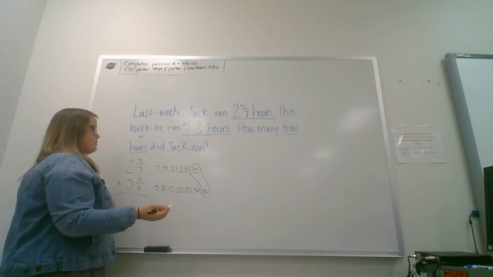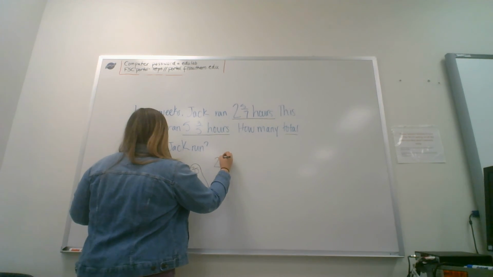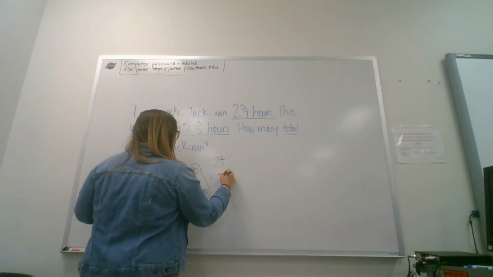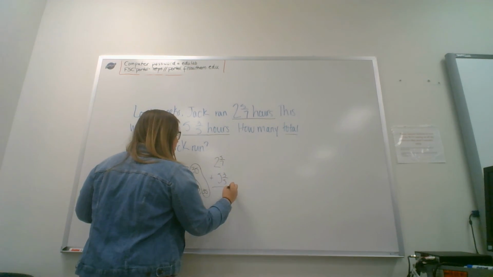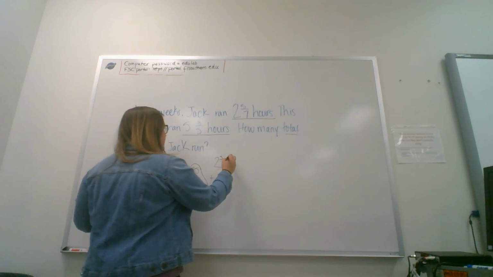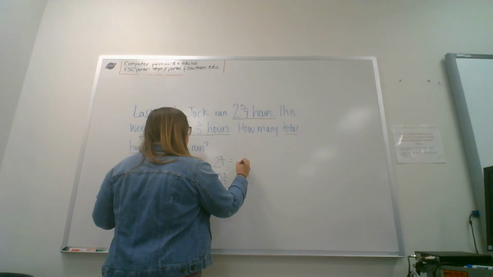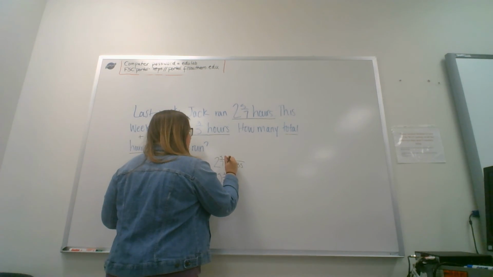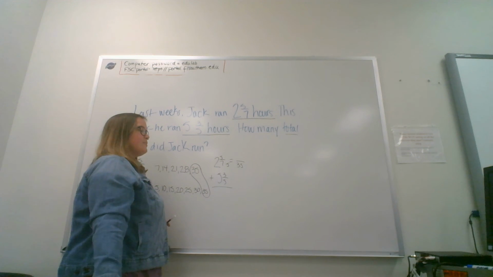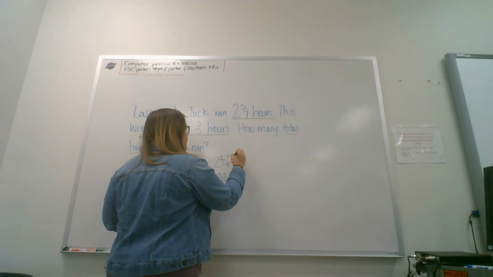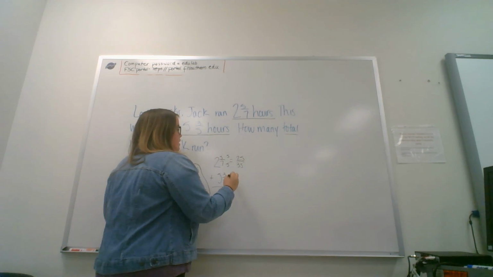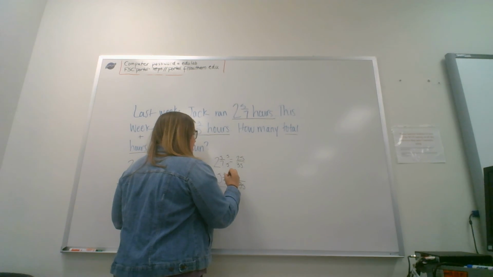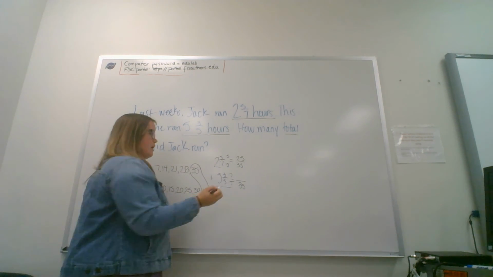So now we're going to rewrite this problem. So it's going to be 2 5/7 plus 5 3/5. But since we can't add it yet, we have to bring it to the common denominators. So what did we do to 7 to make it a 35? We're going to times 5. Alright. What we do to the bottom, we do to the top. So 5 times 5 is 25. So what do we have to do in order to get the 5 to be a 35? We're going to multiply it by 7. So 7 times 3 is what?